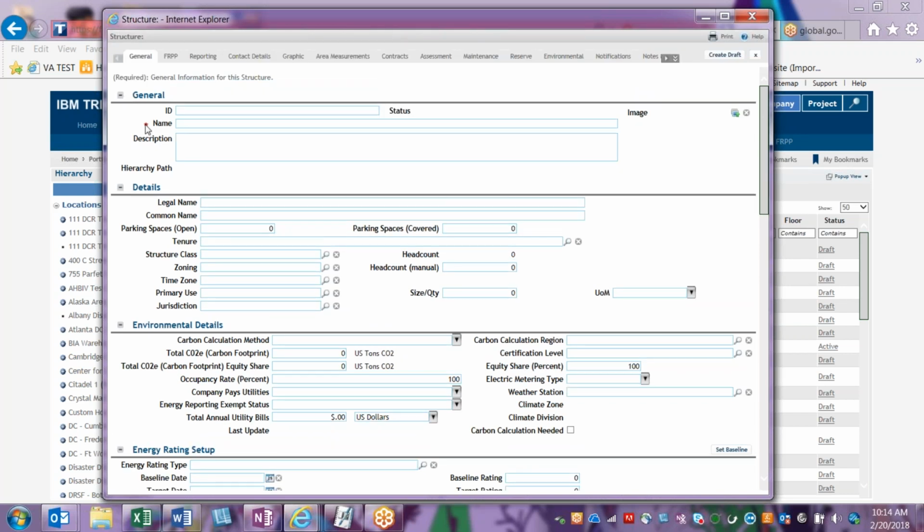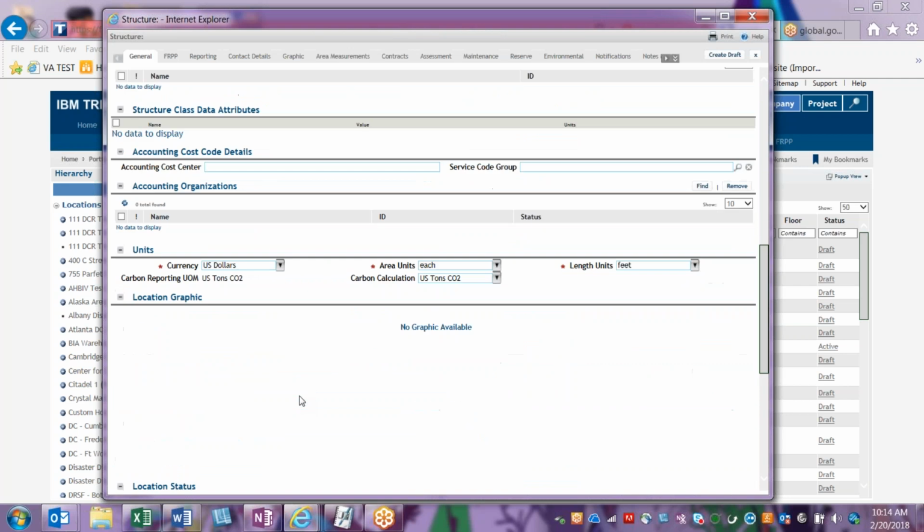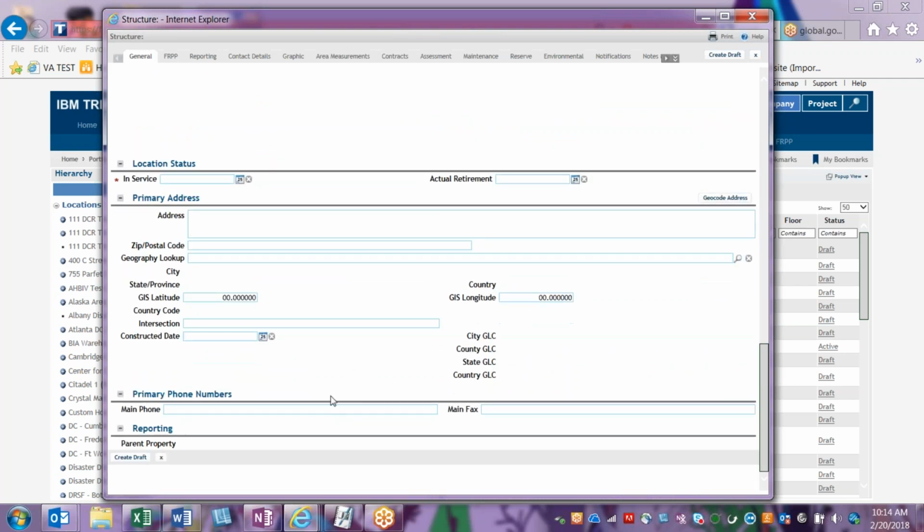Required fields are indicated by the red asterisk. One thing that we definitely need to make sure is in place is the geography lookup, and we tested this probably pretty extensively with, what was his name? I can't remember. Anyway, so if you know the city that you're looking for, and gosh, let's see, there were several duplicates.